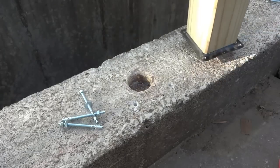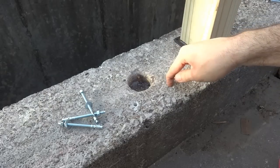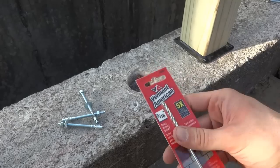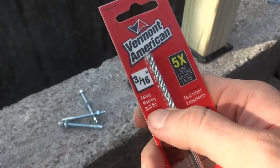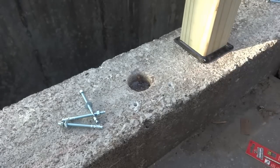So with those Tapcon screws, your drill bit was just barely smaller than the screw itself, so I was using 3/16. If you remember earlier, I said that the drill bit in the back said that you couldn't use it in a hammer drill, and that's because I bought the wrong bits in the first place. These are rotary masonry bits, not hammer drill masonry bits. So it worked, but it's not the way to go.